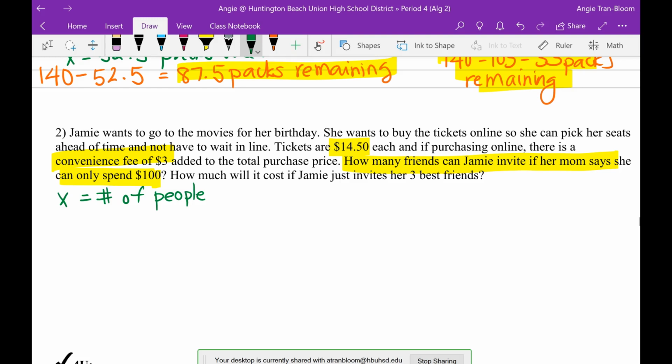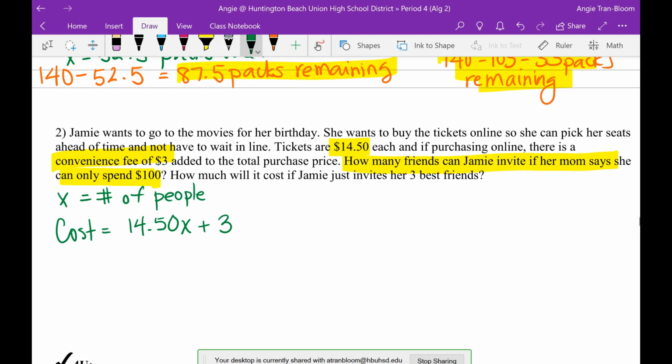So I'm going to say the cost of the movie equals what? $14.50. Okay, what about it? For one person. So what do we do? I want to write an equation. 14.50 times x. I don't know how many people, right? Okay. What else? Plus $3. Plus $3, a flat fee. I'm going to hold it right there. Would you agree with that equation? Yeah. The $3 is a convenience fee. That means it doesn't matter if you buy 100 tickets or 1. You're still going to pay the same amount, $3.